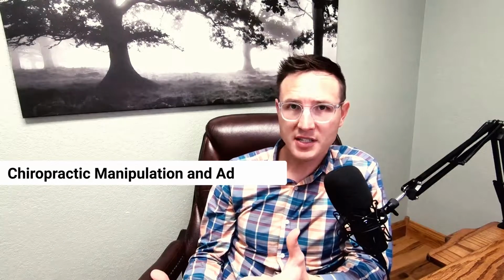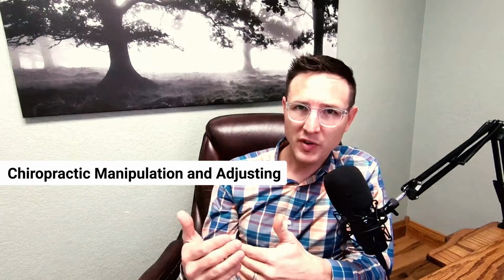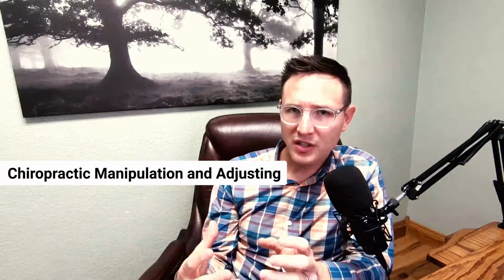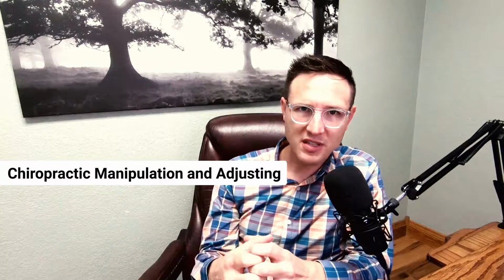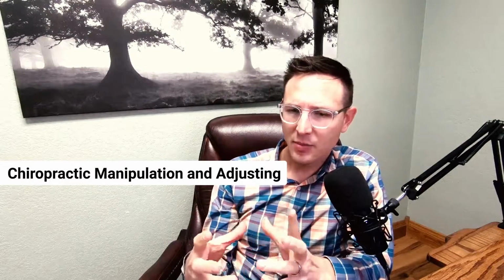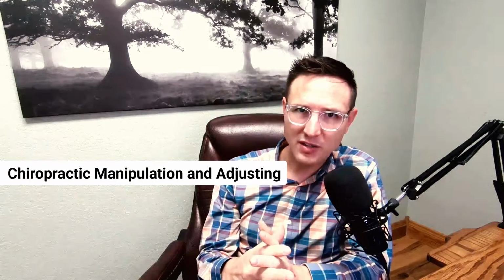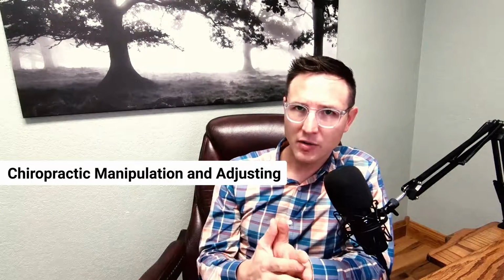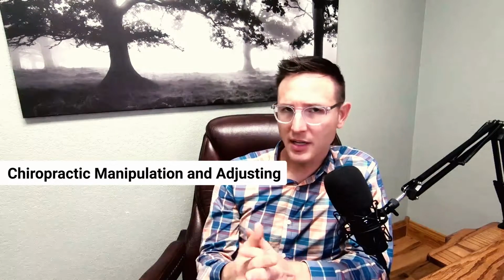One of the things that we can do in the office that can help is using some joint manipulation or adjusting to try and get those thinned-out discs, where they're restricted and stiff, to keep moving in good biomechanical function, moving efficiently so that there's not as much spasm, stiffness, and inflammation in the joint. It helps to unload the areas that are restricted all the time, and so it can be very beneficial in helping with arthritic and degenerative changes in the neck.